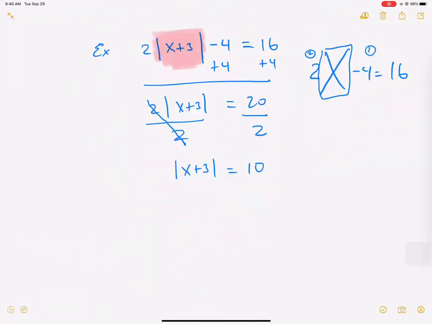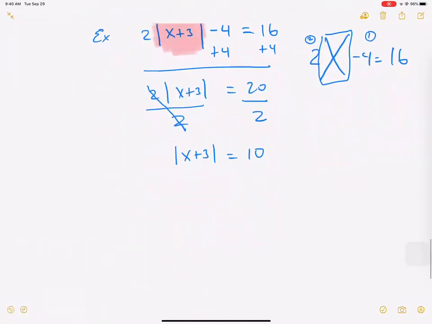And with pure absolute value problems, we trade them for two versions. Let's draw our two versions. We have x plus 3 is equal to the easy. You're always going to have one that looks just like the problem without the absolute value sign. X plus 3 equals 10. That's always a freebie. Okay? Always at least get the freebie right. And then the next one is x plus 3 is equal to negative 10.